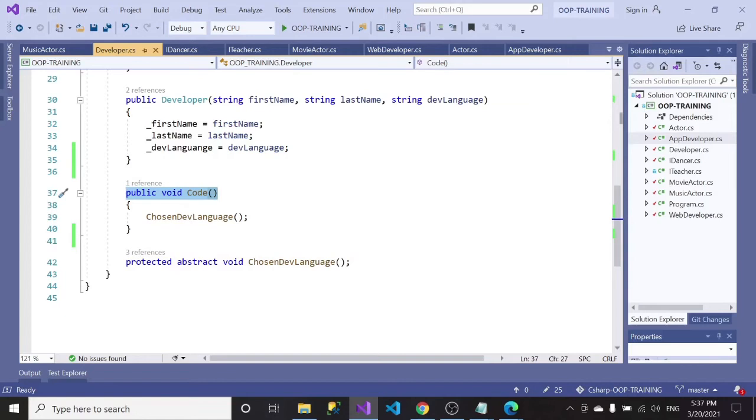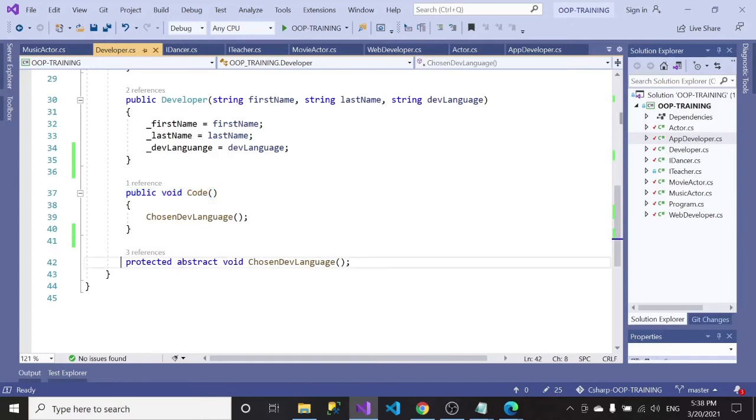This means the code will have one step of the development process, and this is why I changed this method from abstract to just have a void, because I would like to call the code outside of the children classes. For instance, I want to call this code in a Program.cs file using the object of a class. And this is basically why I choose to have it as public void code right here.